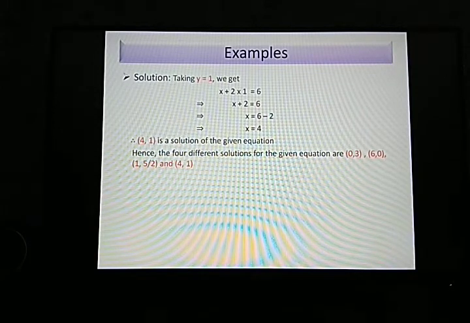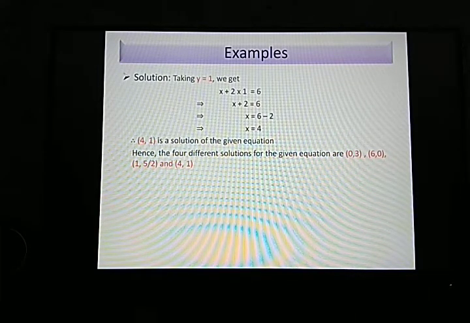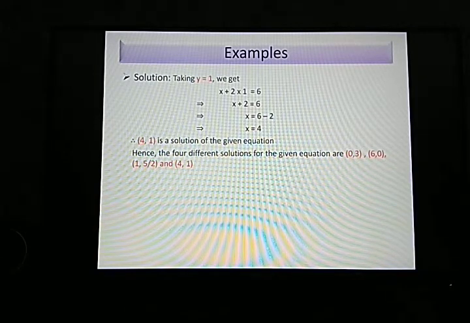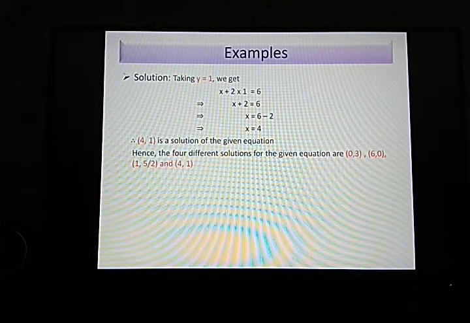Now, from the examination point of view, in the exam you will not be asked just to find the solutions, since we know there are infinitely many solutions. You will be told how many solutions are to be found. Here it is mentioned 4, so we have found 4. Somewhere it may be mentioned 2, and we will find 2 solutions. The number will be given to you. Clear? The solutions may vary from person to person, as I said, depending upon what values of x and y you choose.